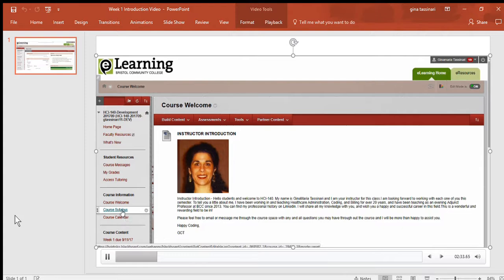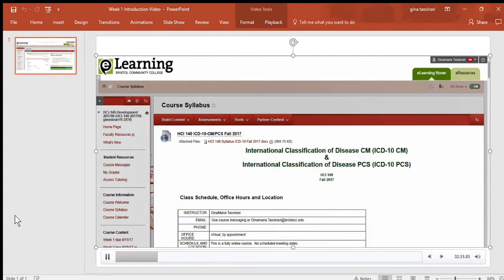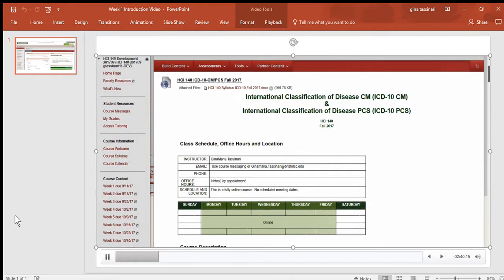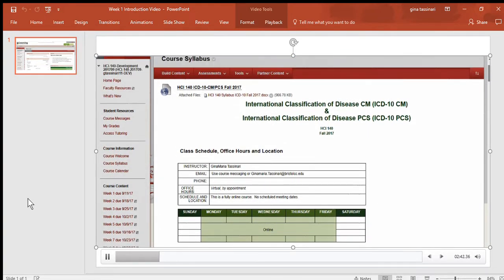I do want to review the course syllabus with you for a minute or two. I'm going to scroll all the way down to the bottom of the course syllabus. When you click on the link, it opens up into an actual view of the course syllabus, and there's also a download. It's a PDF document.